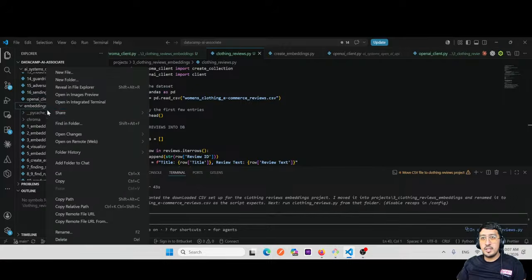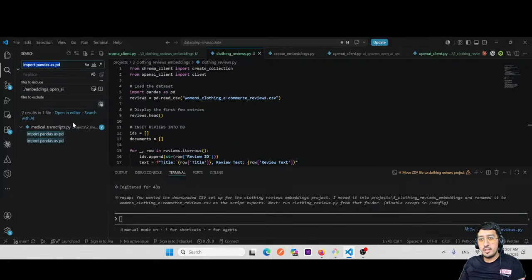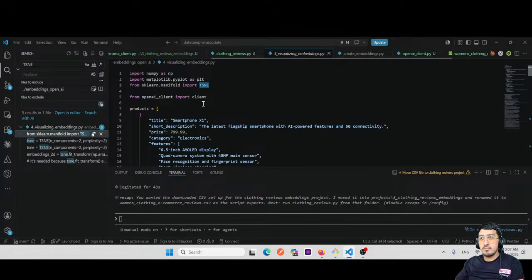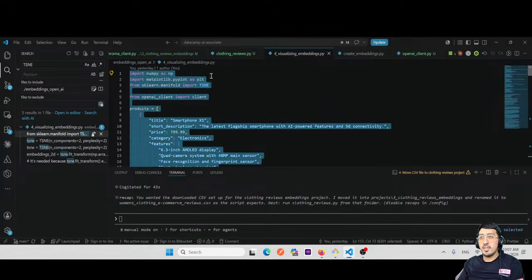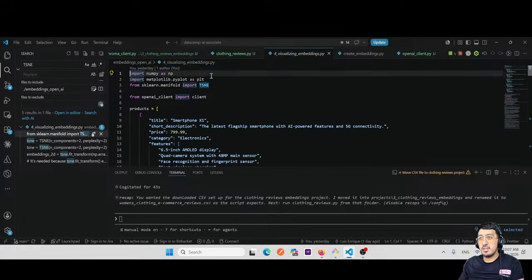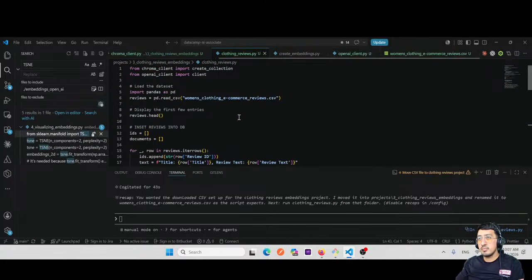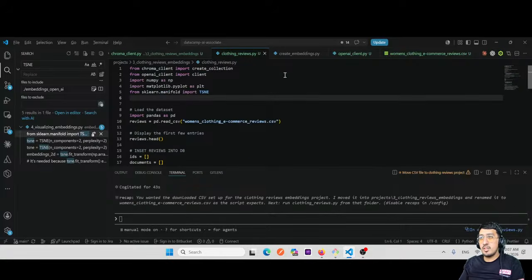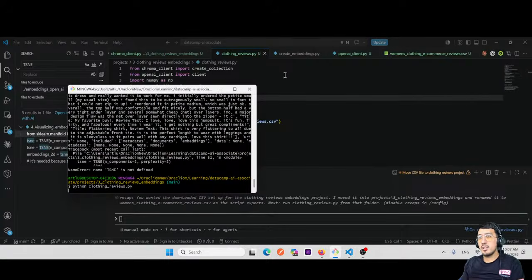We need to find it here. Find in folder TSNE. Now we need to do all of these imports. Sorry, 1 second. Into this, because that was missing.